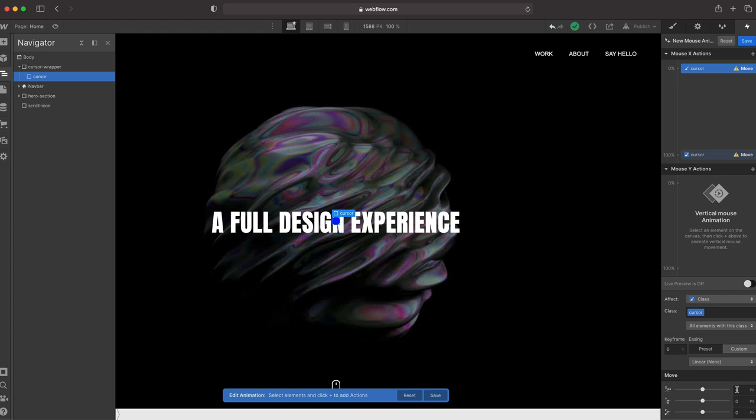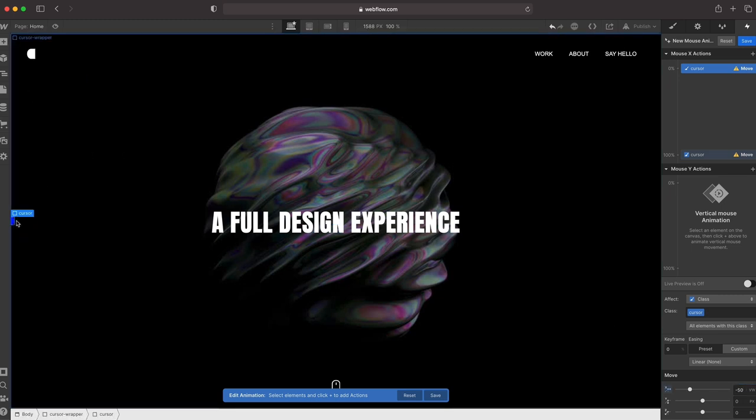We want to go into the X value for the mouse X actions, and we want to go negative 50 viewport width. So VW. So that's going to push the cursor way over here to the edge of the browser. So since we're on the X axis, we're dealing with the viewport width. And when we switch to the Y in a minute, we'll be dealing with the viewport height. So we have the 0% set, so let's go set the 100%, and we'll set this on the X to 50 viewport width. So now you can see it's pushed over here to the edge.